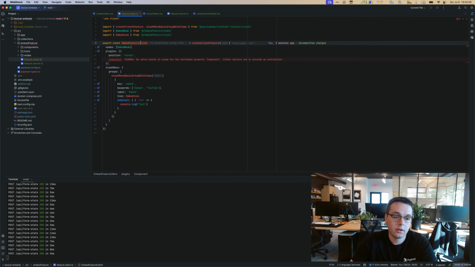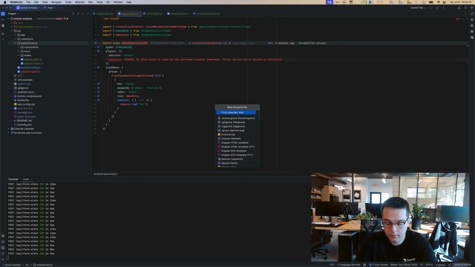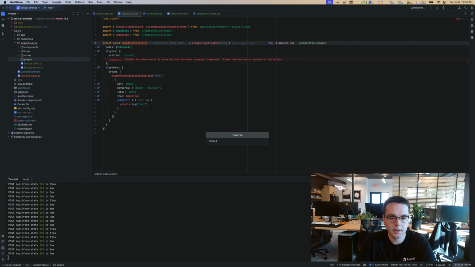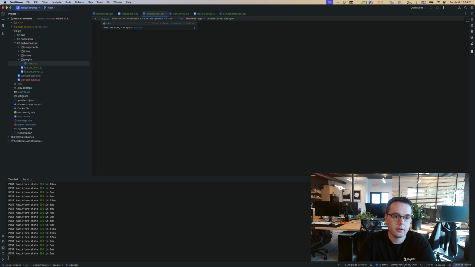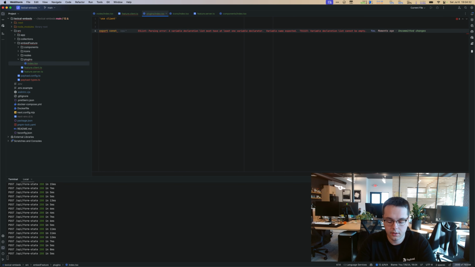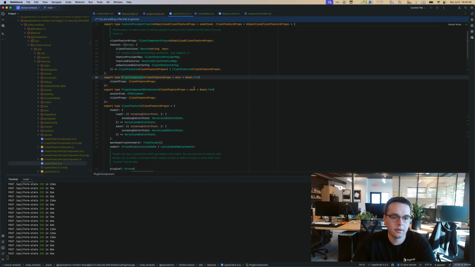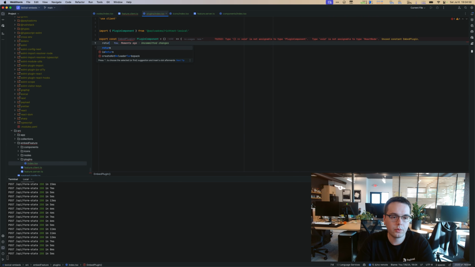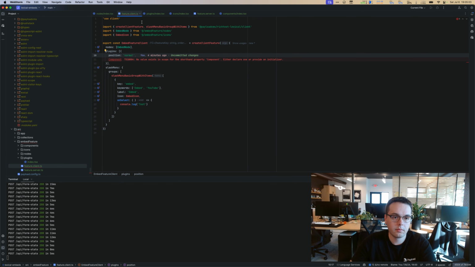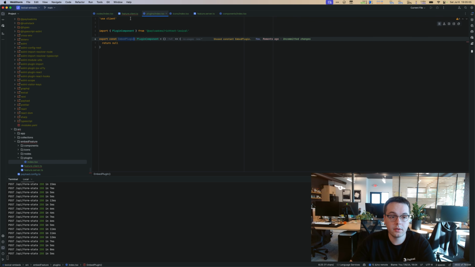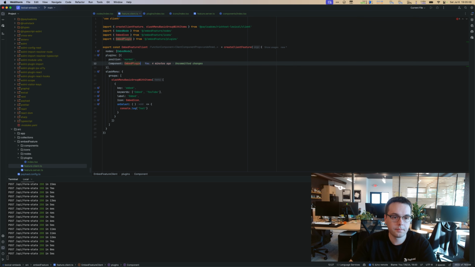And it requires a component. So let's create that component. We create a plugins folder, x.tsx, which needs the use client directive because this only lives on the client. Export const embedPlugin, which is of type PluginComponent, which is just React.FC with the correct props. And we don't really need to return any actual component right now. And we can pass in this embed plugin component into our feature right here.